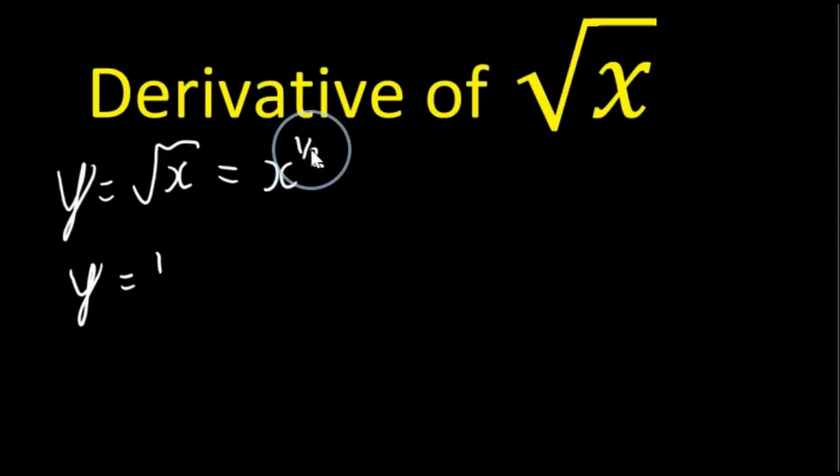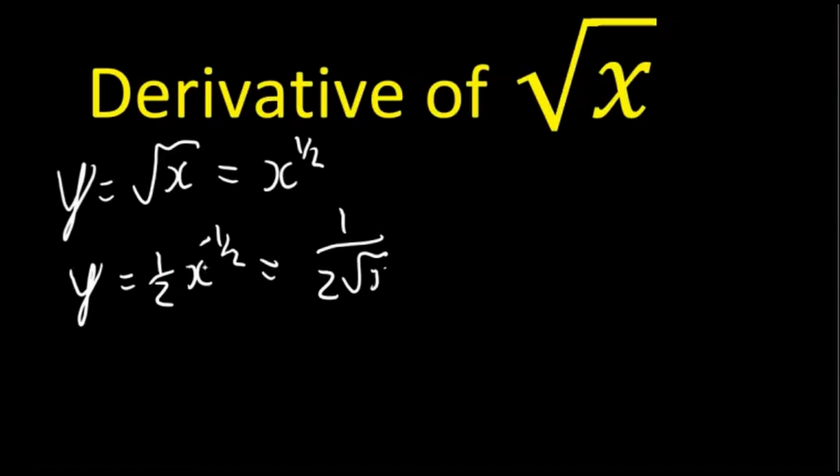So we take the exponent, we roll it in front, and then we subtract 1 from the exponent. So this would be 1/2 minus 1, which is just negative 1/2. And that's your answer. Now, a negative exponent means this is in the denominator, so we could write this as 1 over the square root of x, since the power 1/2 is the square root. Okay, so that's the shortcut method.